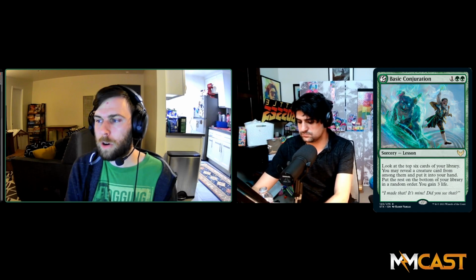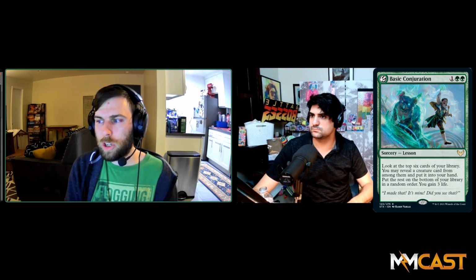Basic Conjuration, I think, is relevant too. It digs very deep. It's 3 mana, 1 green. Look at the top 6 cards of your library. You reveal a creature card from among them and put it in your hand. Put the rest on the bottom of your library in random order. Gain 3 life. This is more mid-rangey.